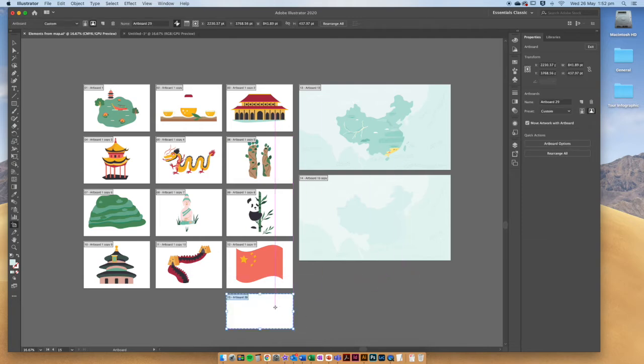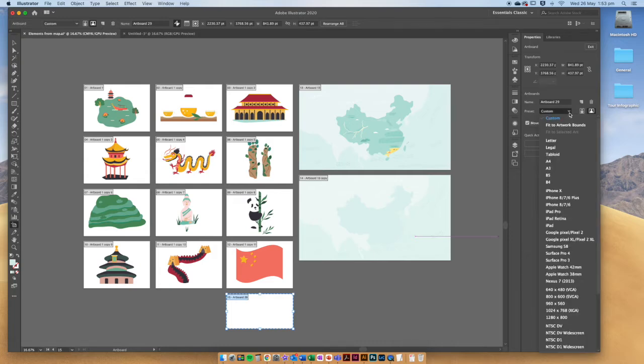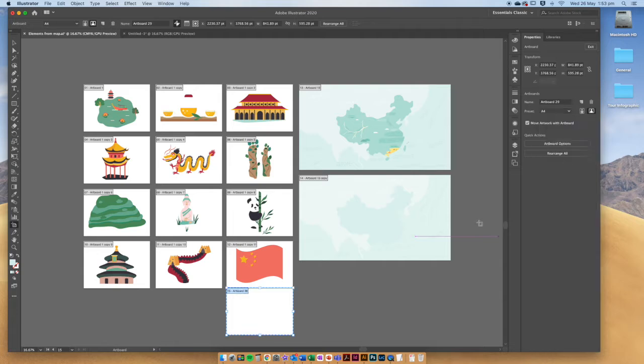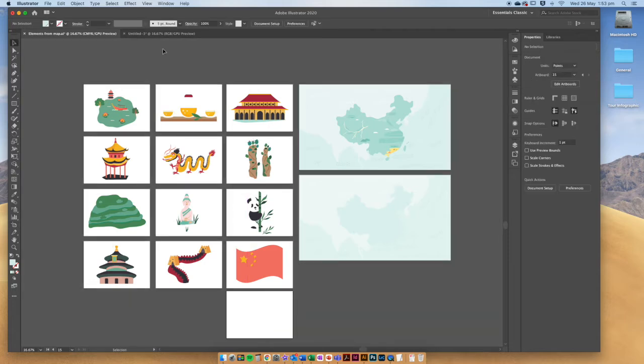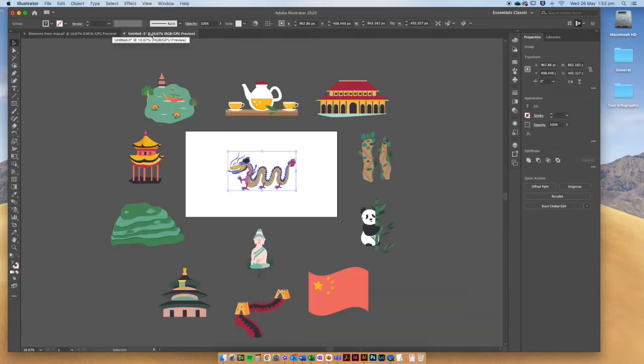Doesn't really matter because over in properties we're going to click where it says preset and it says custom, choose A4. We'll just move that down a little bit, press escape to get out of that, and then where all of your elements and buttons are living, it might look something like this.